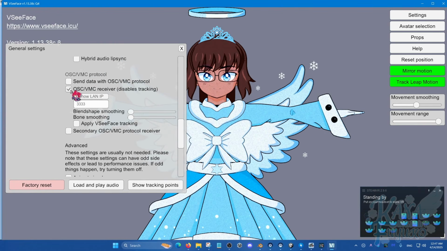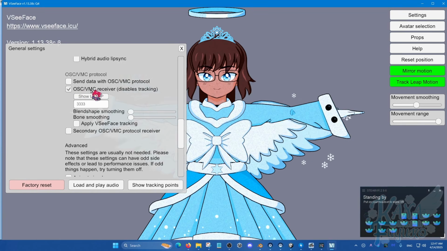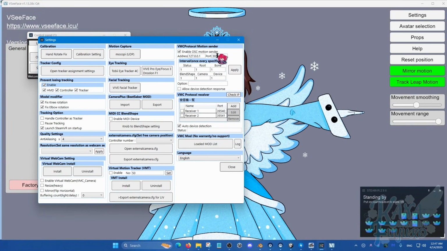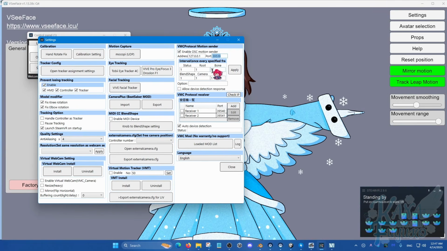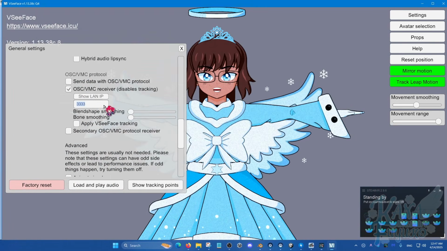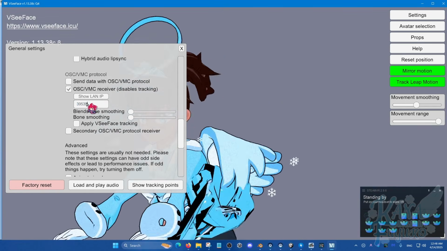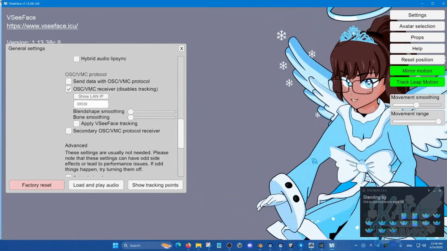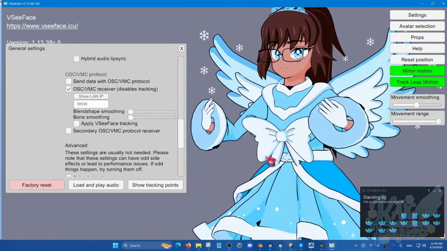And then from here, you'll go into the receiver right here. Make sure that the number right here, this port number, you can copy and paste it, I believe. This number needs to match this receiver right here. So by default, it should be this. For my case, it was a different number. And from here, you can actually see the tracking actually works.